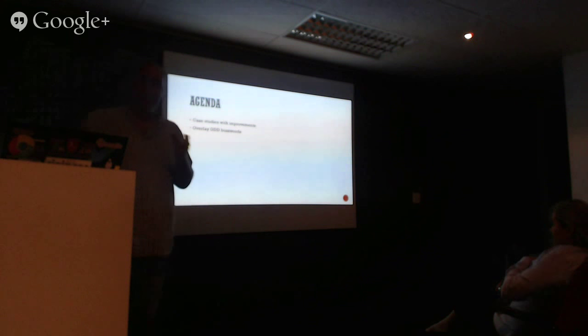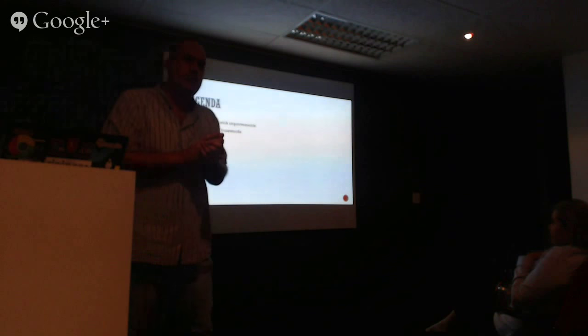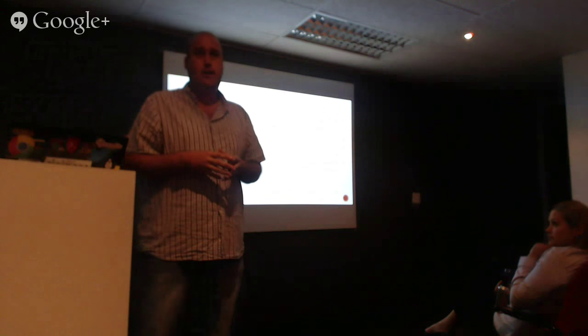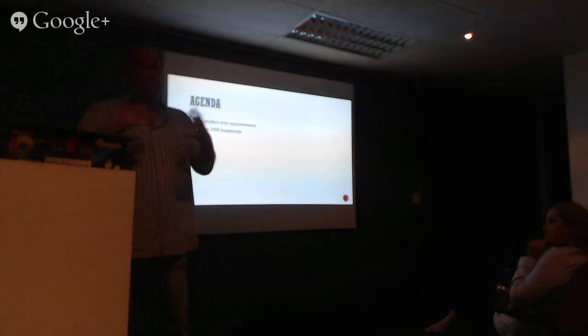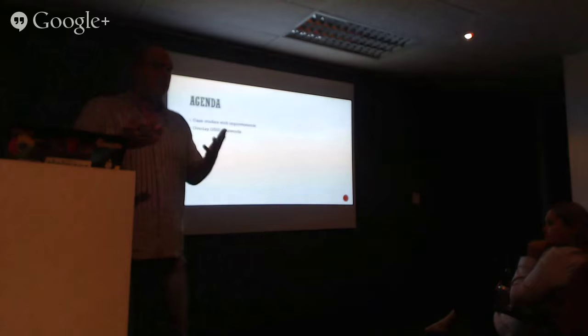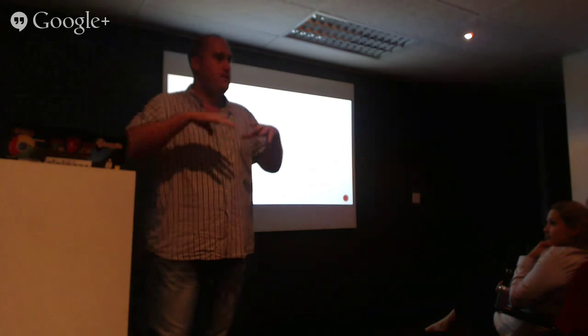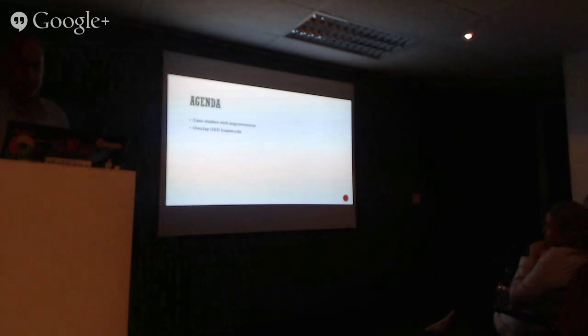So the agenda after the preamble is to do two things. I'm going to show you a couple of case studies of systems that I've done, and do a bit of a public post-mortem on things that worked and things that didn't work. And then at the end, I'm going to take all the buzzwords, some of which you've heard from Canvas, and a whole bunch more from these different books that Canvas spoke about, and overlay them on these different improvements that I'm suggesting for apps that maybe I didn't do. I think going that way around makes it easier to understand, because these things are very simple. It's just they've been blown out of proportion, in my opinion. And I'm going to stick to that.